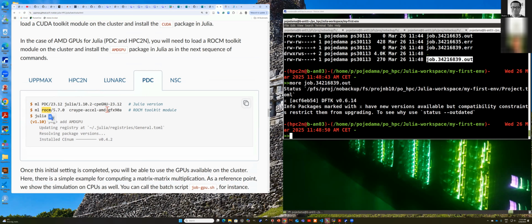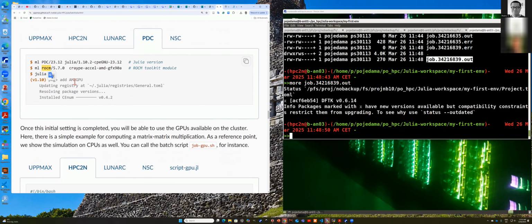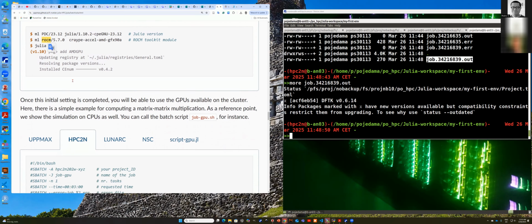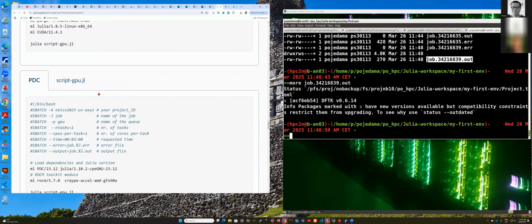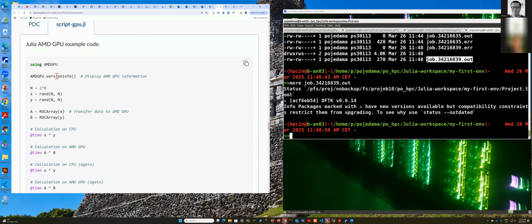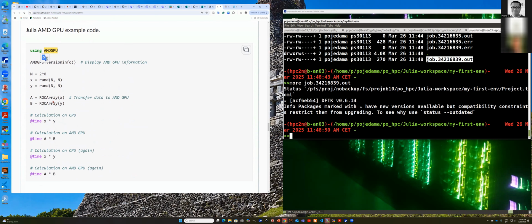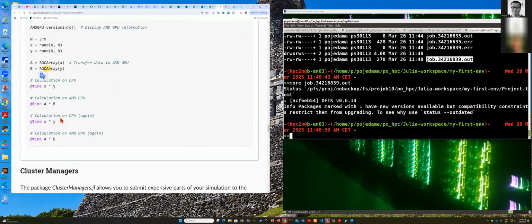So if you want to run this setup on HPC2N, just let me know because I need to add this line for the AMD GPU. And for the AMD GPU, this is the script. Instead of CUDA, you add the AMD module, and instead of the CUDA arrays, you load the ROC arrays.